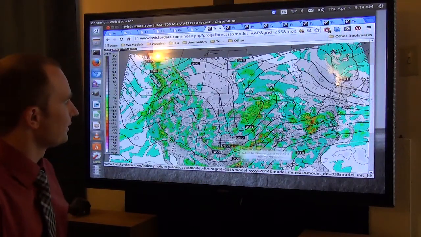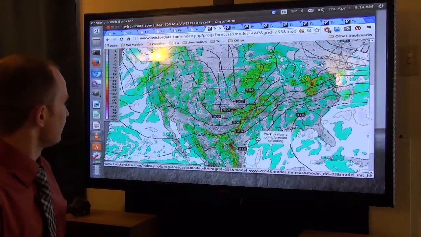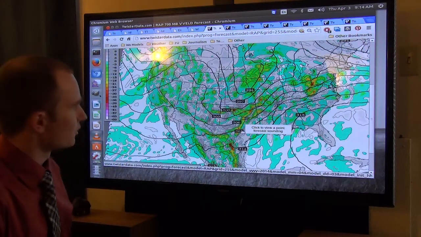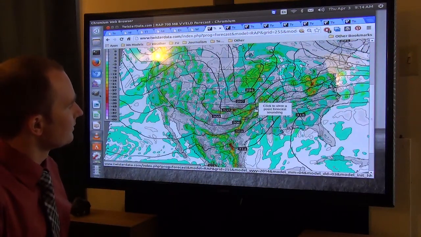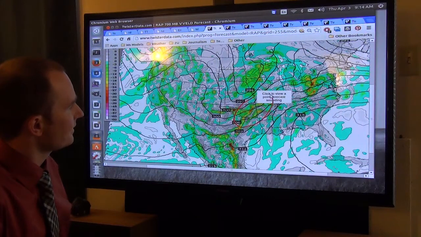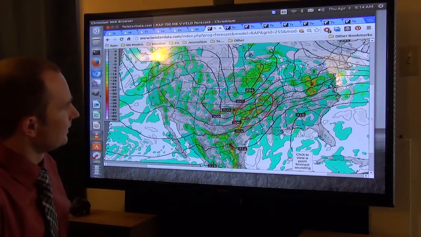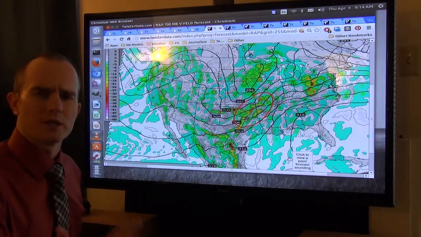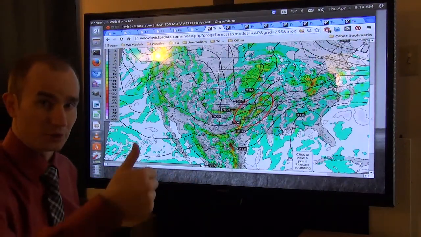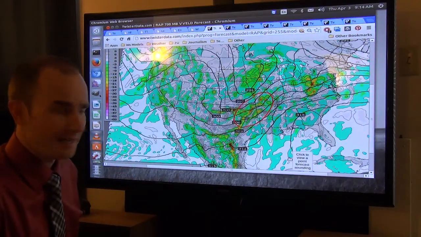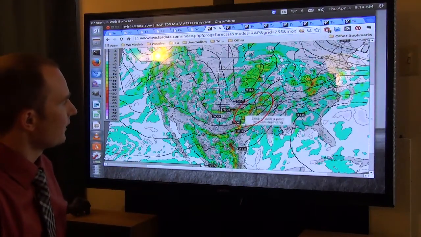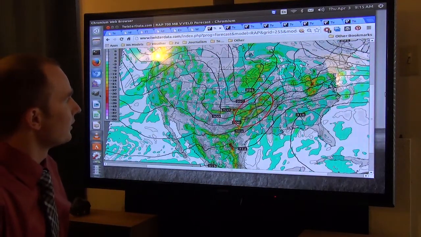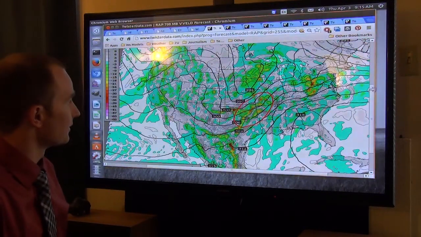What we're looking at right now is actually the vertical velocity map, if I remember correctly. Yep, vertical velocity here at about 700 millibars or so. And what we're tracking in this area right there is the oomph that we have in the atmosphere. This is what we're trying to look for: how much vertical velocity we have in the atmosphere. And we've got a fair amount in here, and this will come into play in just a little bit. But right now, let's see if we can clear this guy out.